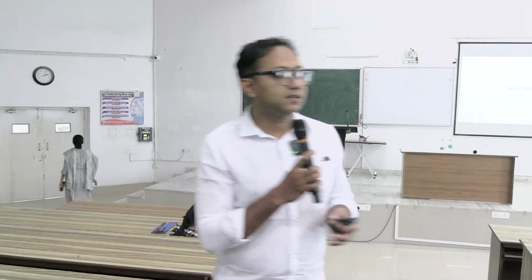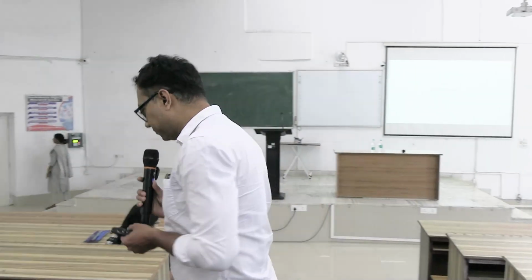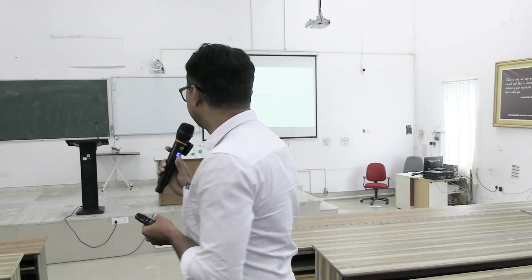Not exactly group of neurons. Ganglia essentially means group of neuronal cell bodies. Just like nerve fiber, by nerve fiber we mean collection of axons, but ganglia means collection of cell bodies. And the basal ganglia is located at the base of the brain. It is a very important neurological structure.